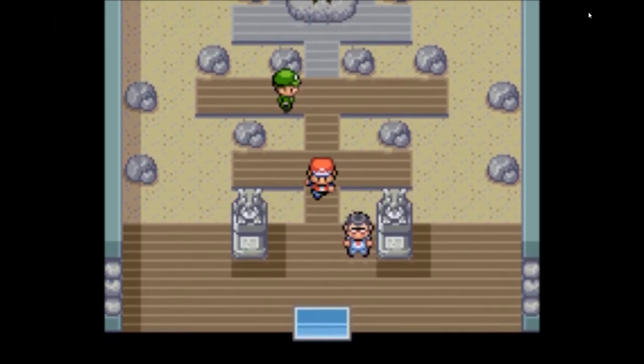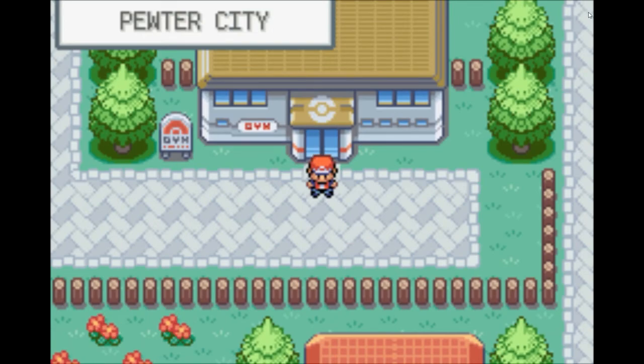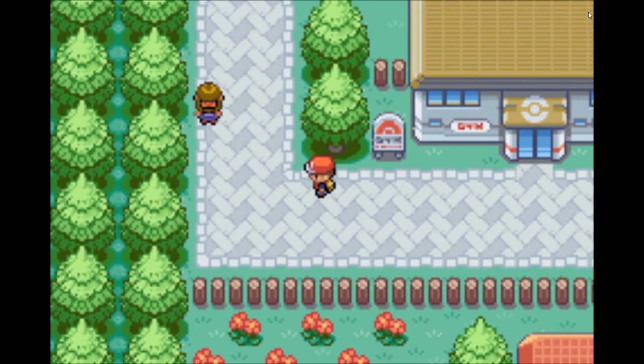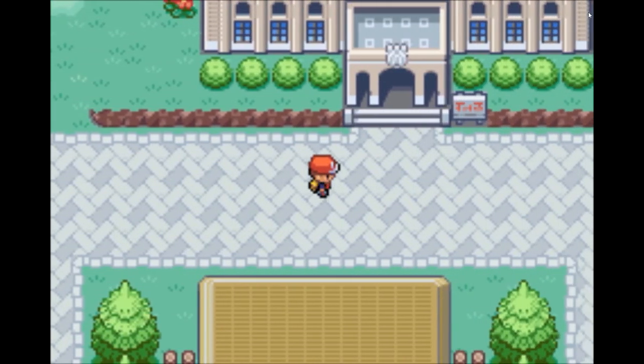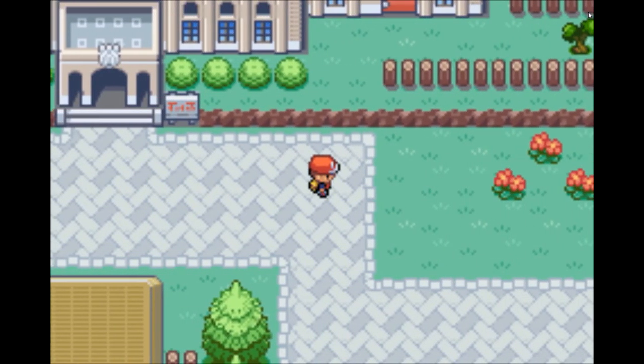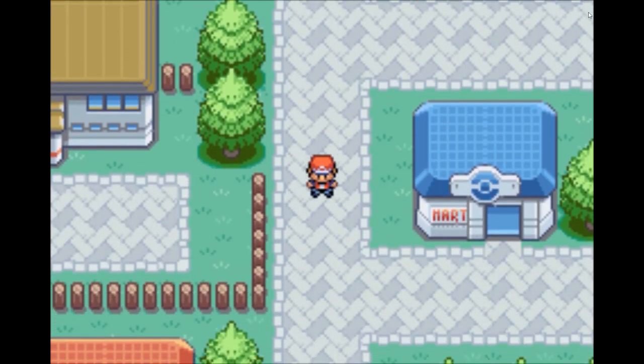So yeah, that's I think like a 50 power, 80 accuracy rock move that always lowers the speed whenever it's used on an enemy. So it's really nice, but it's not the most powerful, and I'm probably not going to use it anytime soon.